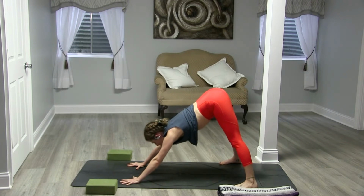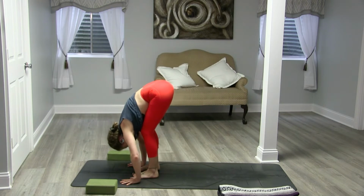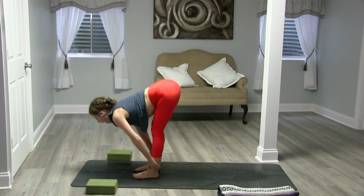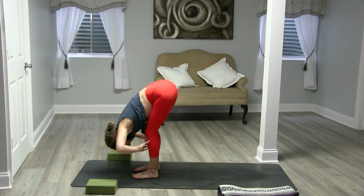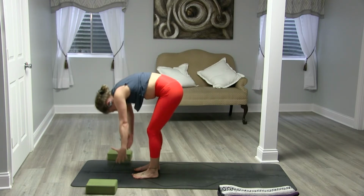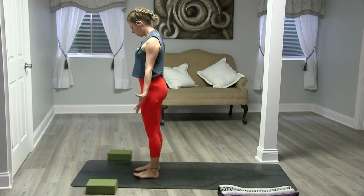And then inhale, look forward, and exhale as you tiptoe the toes to the front of the mat and fold. Keeping the feet grounded, inhale, come up halfway and lengthen. Exhale, fold. Good. Staying with a micro bend in the knees, so never locking them out. Let's inhale and roll up vertebrae by vertebrae into mountain pose.